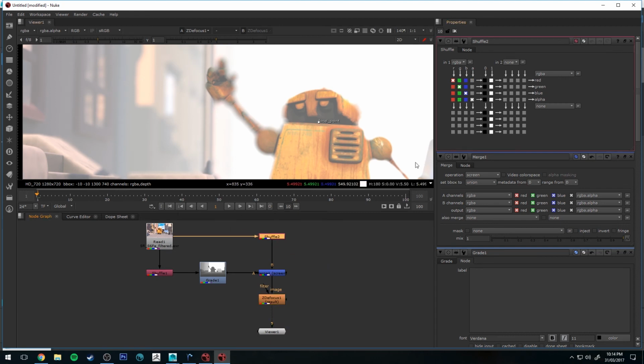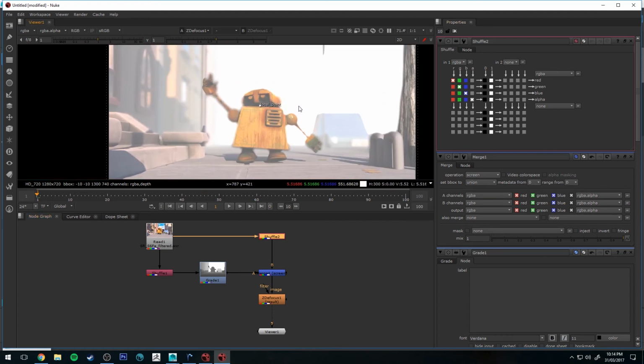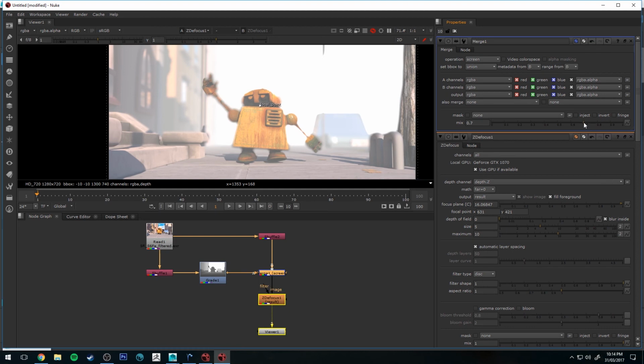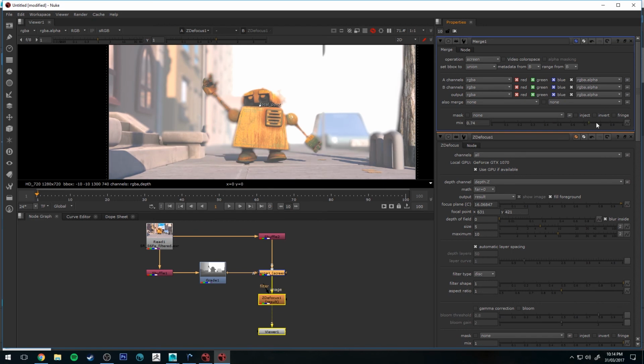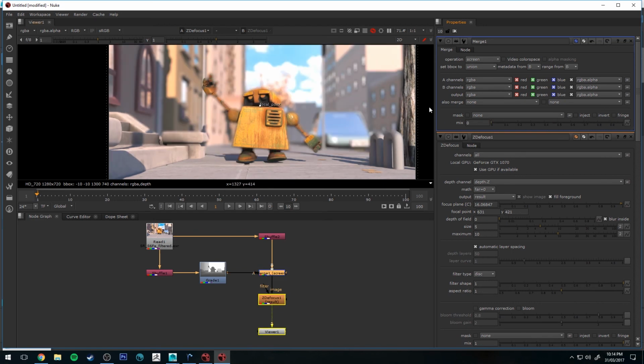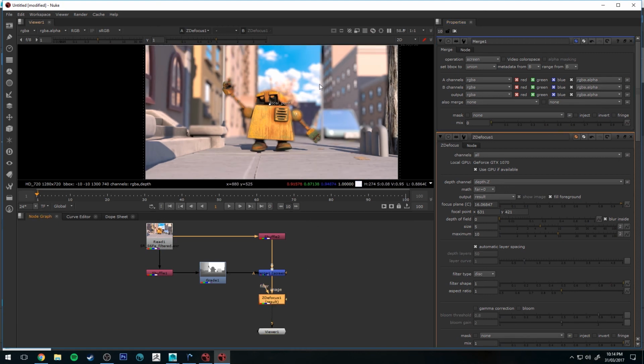And this shuffle is going to be RGBA. And if you had a beauty pass, it'd be a beauty pass or whatever. It's whatever your main image is set on. So now when we set our mix lower, you'll see that we retain that focus regardless of how much atmosphere is getting involved. All the way back down to how it was before. And that is pretty much all there is to it.